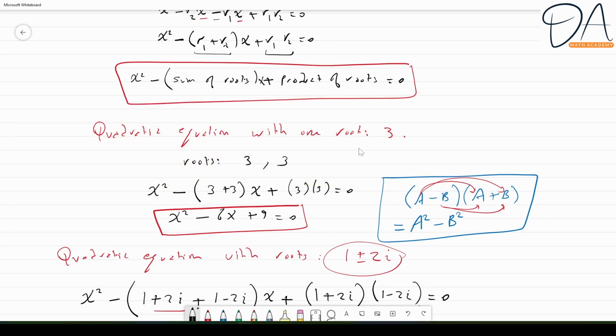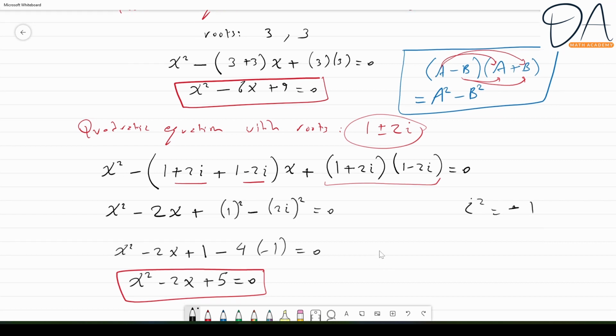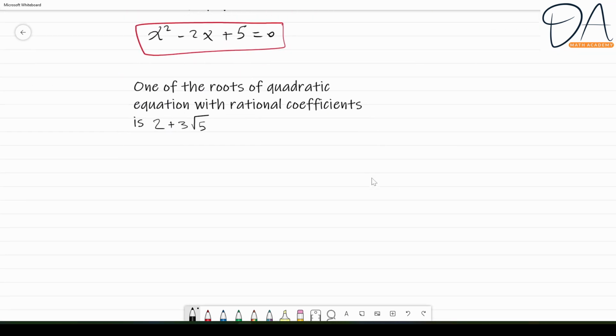And to solve this kind of problem, it was simple. What you do is treat it as a problem with two roots that have the same value. So if the given root is 3, you solve it as if the two roots are 3 and 3. If the given root is 4, you solve it as if the roots are 4 and 4. So that was straightforward. The new problem is different because it says that one of the roots. So it's not that the equation has one root. No, this is one of its roots.